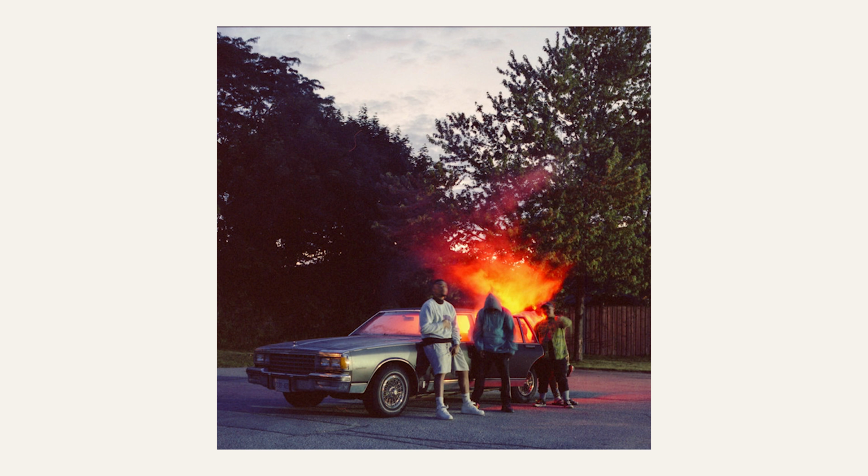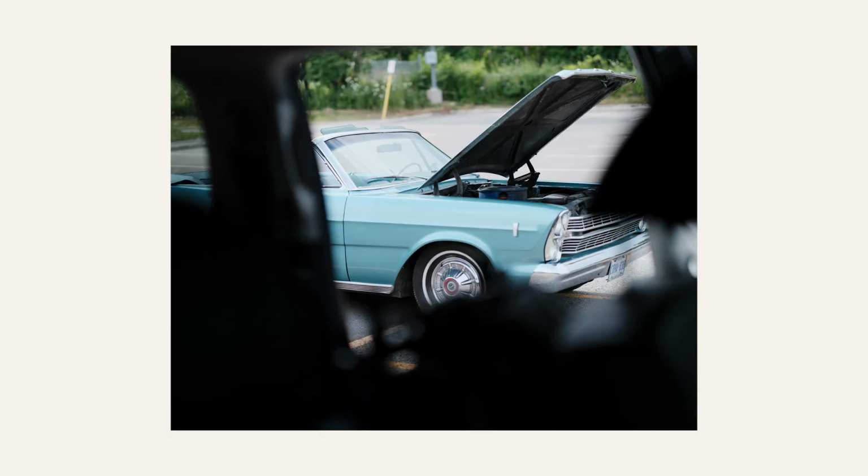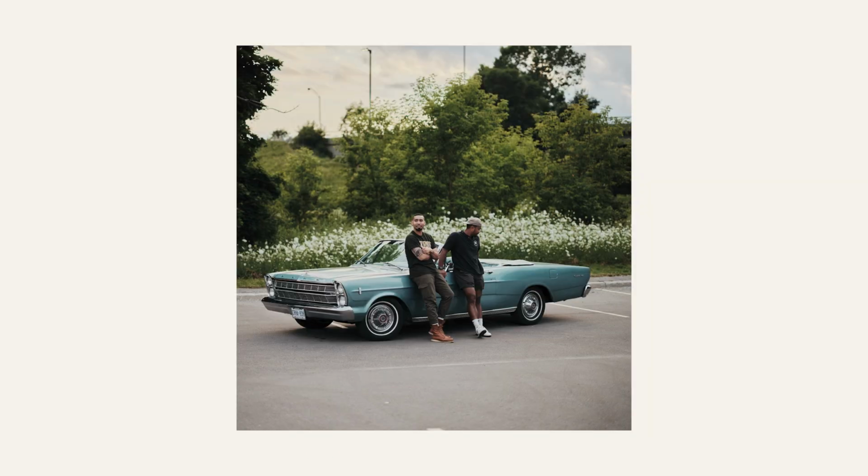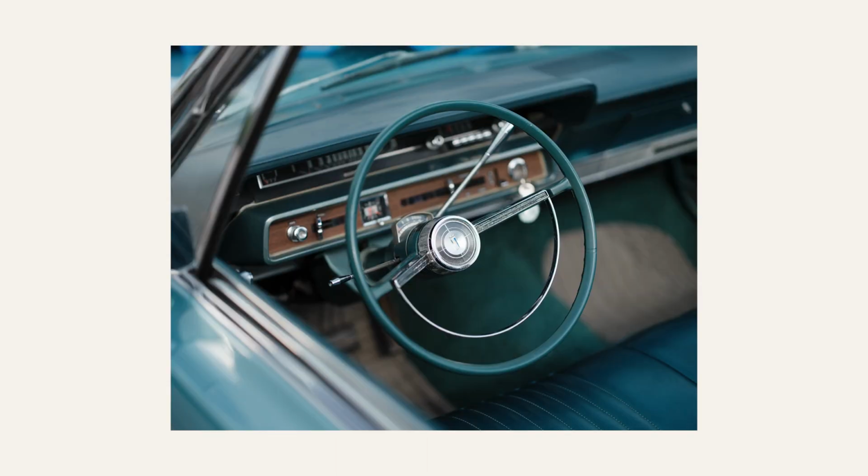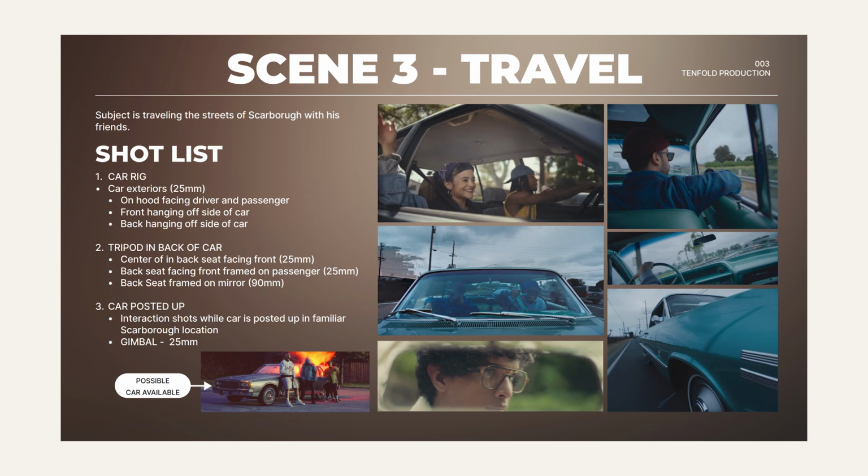In terms of the car I had in mind, I spoke to the artist and he wanted something similar to what he shot his album cover for a song on. Something in the era of the 60s to 80s, but with a convertible roof. With my needs and the talent's feedback, I sourced a 1966 Ford Galaxy convertible from a local picture car vendor. With open communication to the vendor of the shots I wanted to get, as well as who was driving the car, the route was planned in a local neighborhood and the proper permits were acquired.